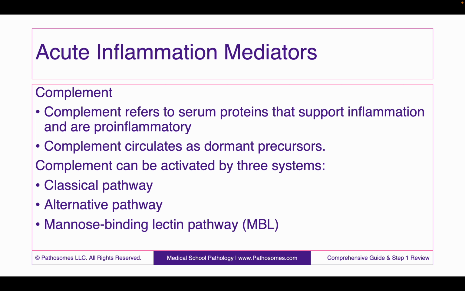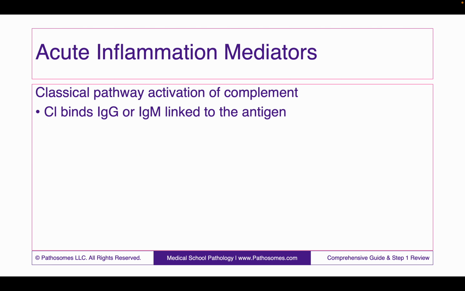And you obviously have a classical. If you have a classical, you have an alternative, just like genres of music. And then you have the weird one. Why is it weird? Because it sounds like mayonnaise binding. Mannose binding lectin pathway. So you have your classical pathway, alternative pathway, and your mayonnaise pathway. But it's not really mayonnaise. No scientist would put mayonnaise there, so it's mannose, okay? Mannose binding lectin pathway.